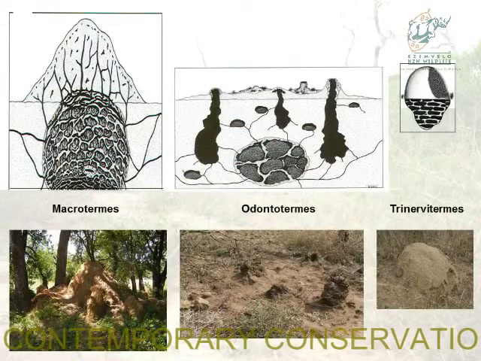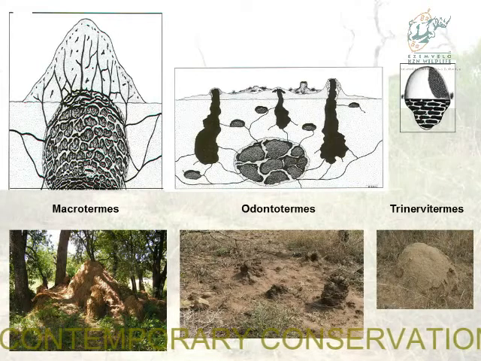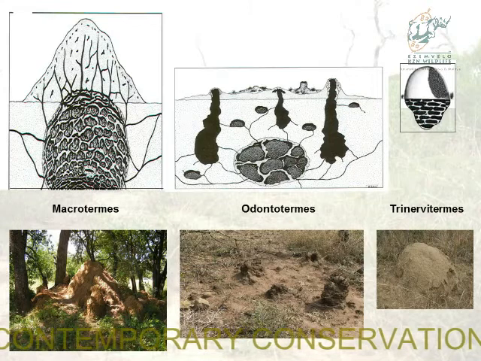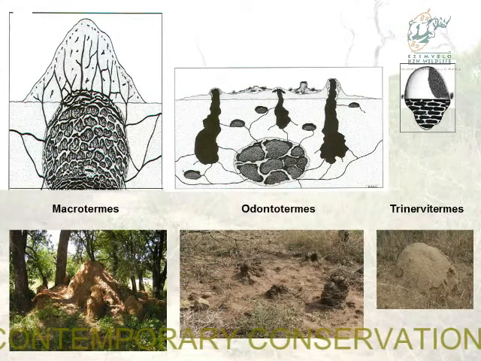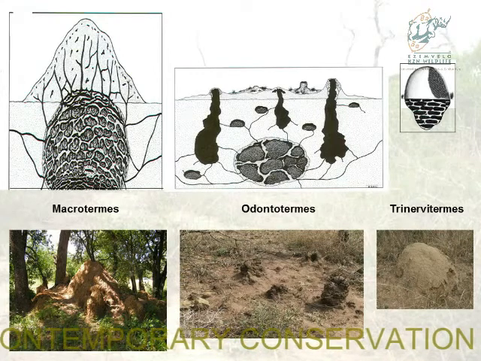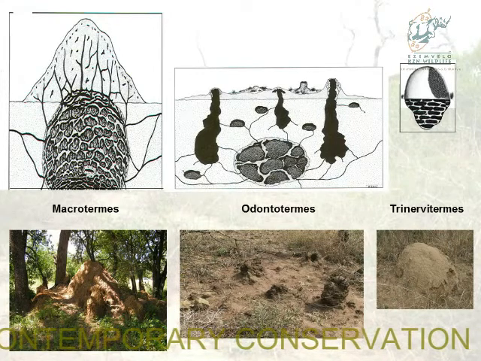So given that I counted mounds, I wanted to look at a possible mechanism as to how they're doing this. Obviously they consume a lot of vegetation, but it seems to be a lot centered around mounds. So what is it about the mounds? Let's just take a closer look for a moment.